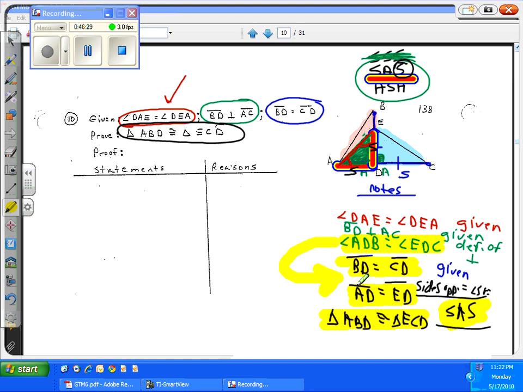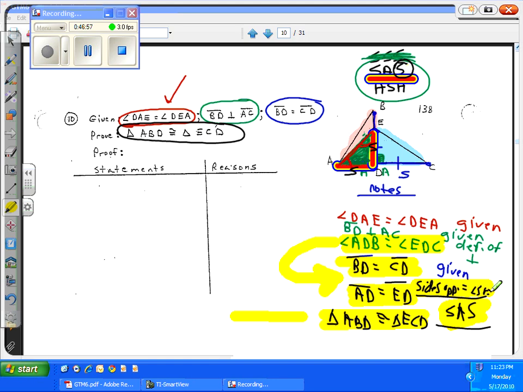Okay? So I know I'm going to do that. I'm going to change the order. I'm going to put this in the middle. So it says side angle side. It looks prettier that way. So I'll go to the next given reason, a statement. So this statement and reason is justified. Okay, that's good. So I'm going to go to the next needed statement, which is this, and then the reason is sides opposite equal angles are equal.